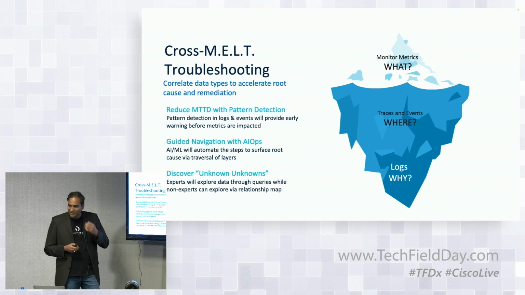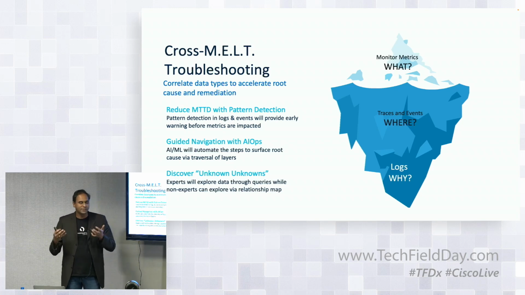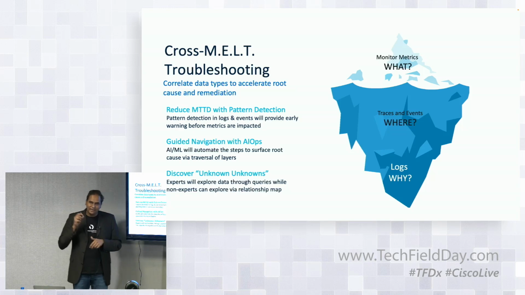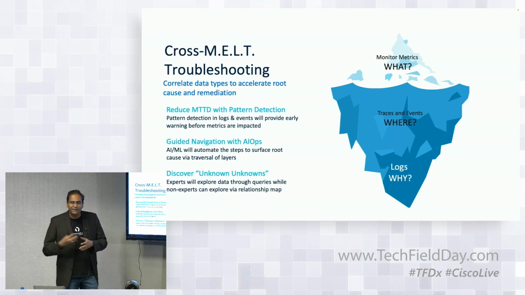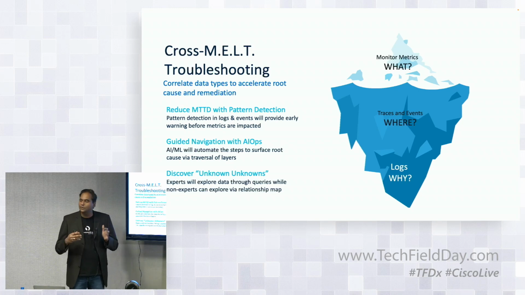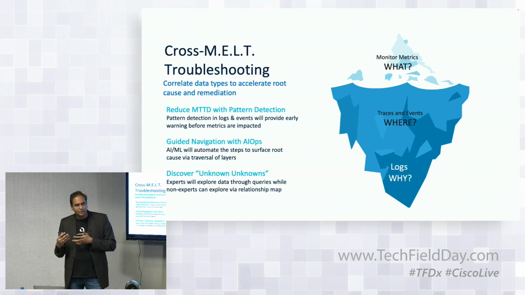But the next part, of course, is you need to be able to remediate it. And that's where the where and the why comes in. Traces and events allow you to figure out which part. Is it a Kubernetes event, which tells me a pod is failing? Then that tells me where the problem is. Or within a trace and span, I can go down to the specific code snippet where there's a problem, or there's a Java heap error. That's where the where gets focused. You know the part of your stack where there is a problem. And lastly, when you want details about why that's occurring, what's the history, especially if you can look at historical data, then logs give you that answer.